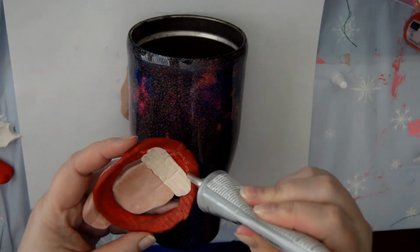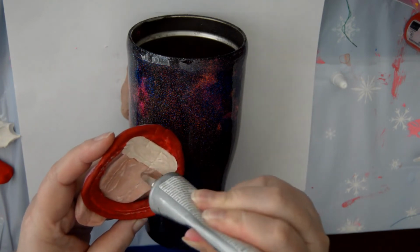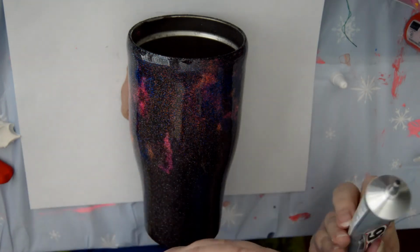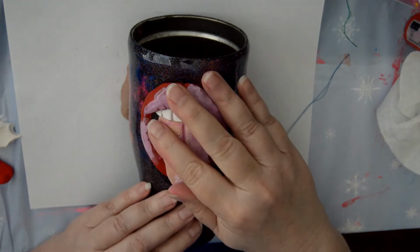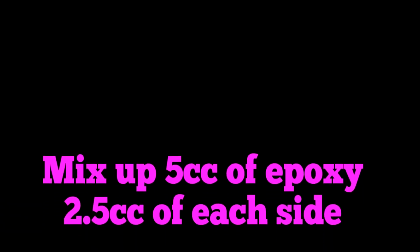Now I'm putting E6000 glue on the back of the mouth. And you put the glue anywhere that the mouth is going to touch the cup. And I don't actually go to the edge with the glue because it will kind of squish out to the edge once you put it on there. But put it on there, smash it on, make sure it has good contact. You can rub it back and forth just a little to kind of seat it in there. But you let this glue cure for 24 hours.